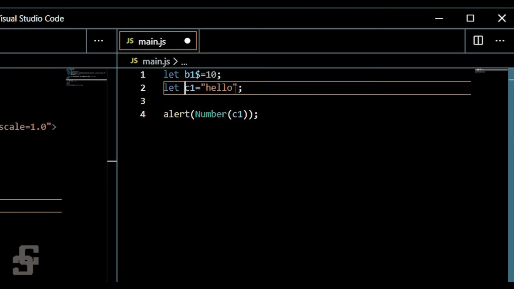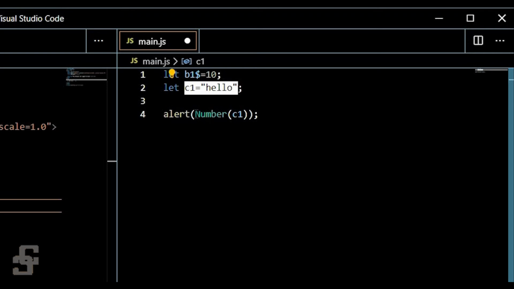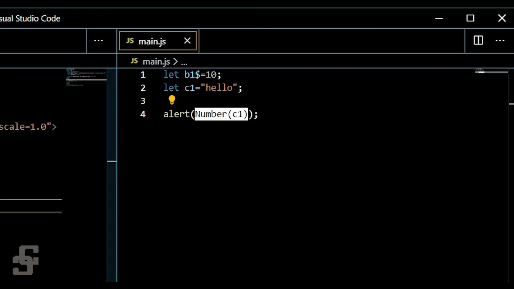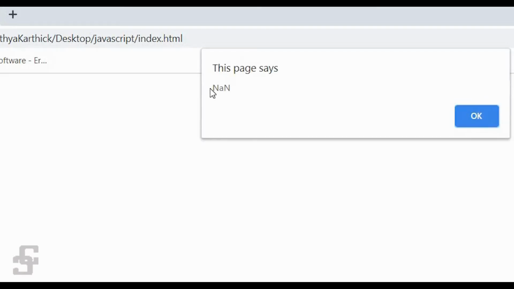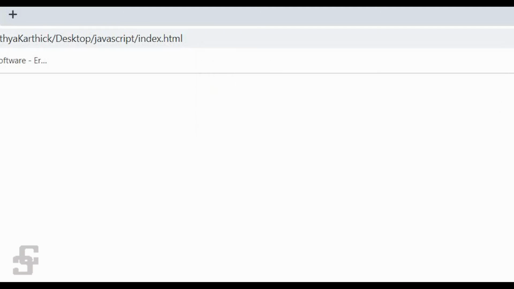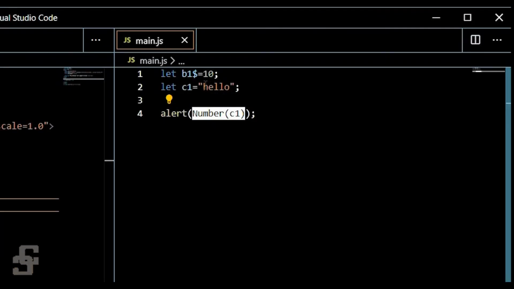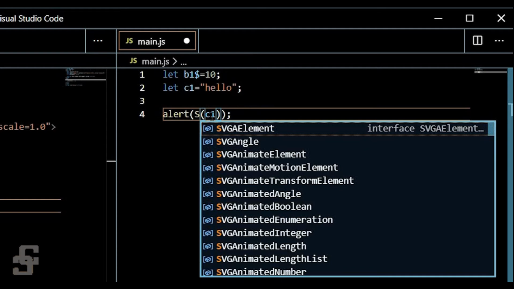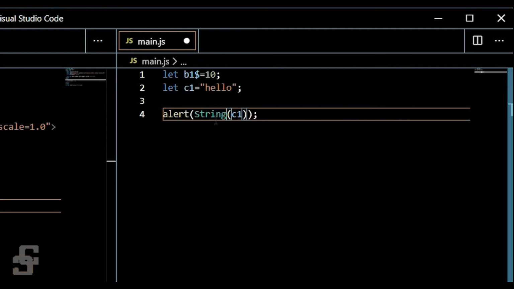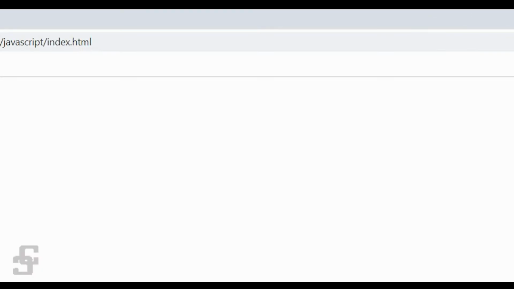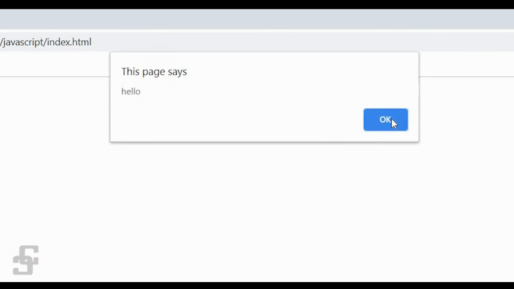The value in this C1 is string, but I am converting it to number. Let me see the result. Okay, so this conversion will fail. But if I have given a numeric string, it won't show error.